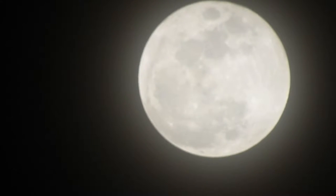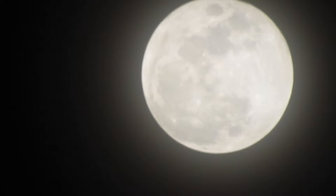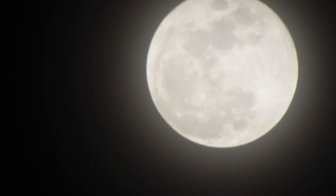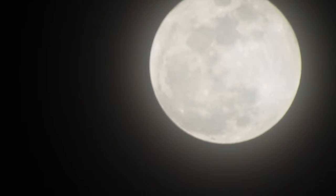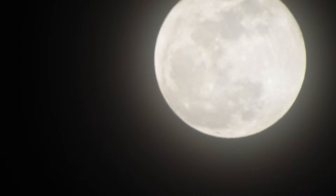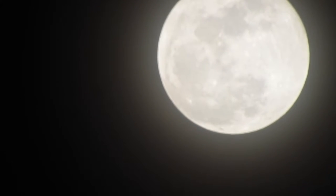By the way, the movement you're seeing is not the camera moving on the tripod. It is the relative motion of the camera and the moon, and the tripod and camera are stationary with respect to the Earth. So make of that what you will.